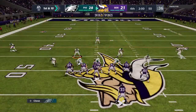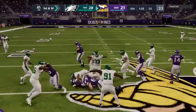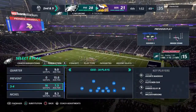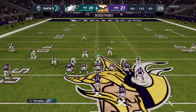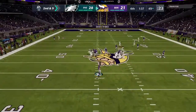So the Vikings in possession of the football as we get you reset. And let's see what they've come up with offensively after having time to talk it over. Just a yard on the first down carry, so it's 2nd and 9. Well, sometimes you just have to give credit to the defense. Great job there at the point of attack, holding up. They won their battles at the line of scrimmage, left him no space to try and run. A really nice job swarming to the ball carrier.